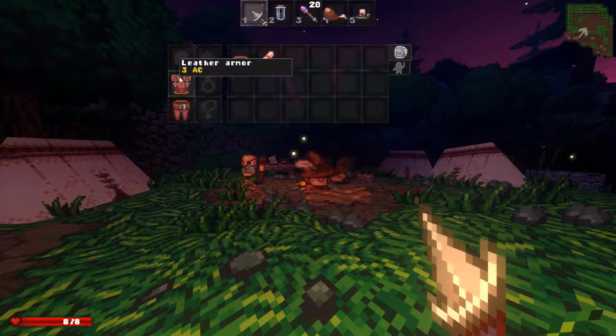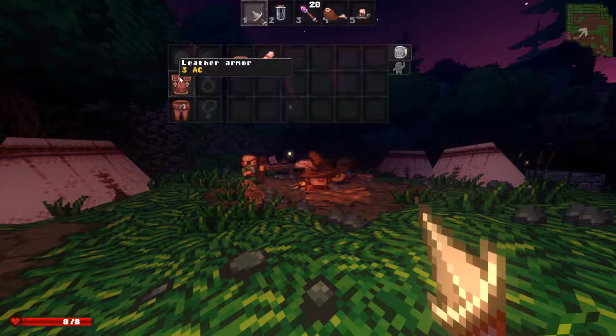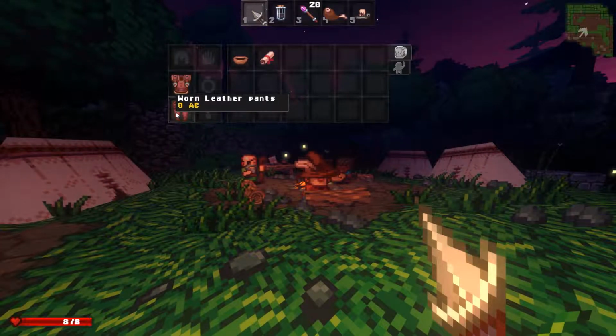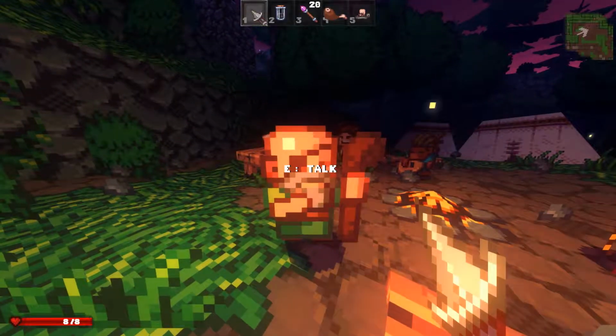We have leather armor, basic on our body. We have free armor class, which is basically free damage reduction, just think of it that way if you're not familiar with the AC system. And worn leather pants, which have 0 AC, so they do nothing. Might as well be wearing nothing on our legs.